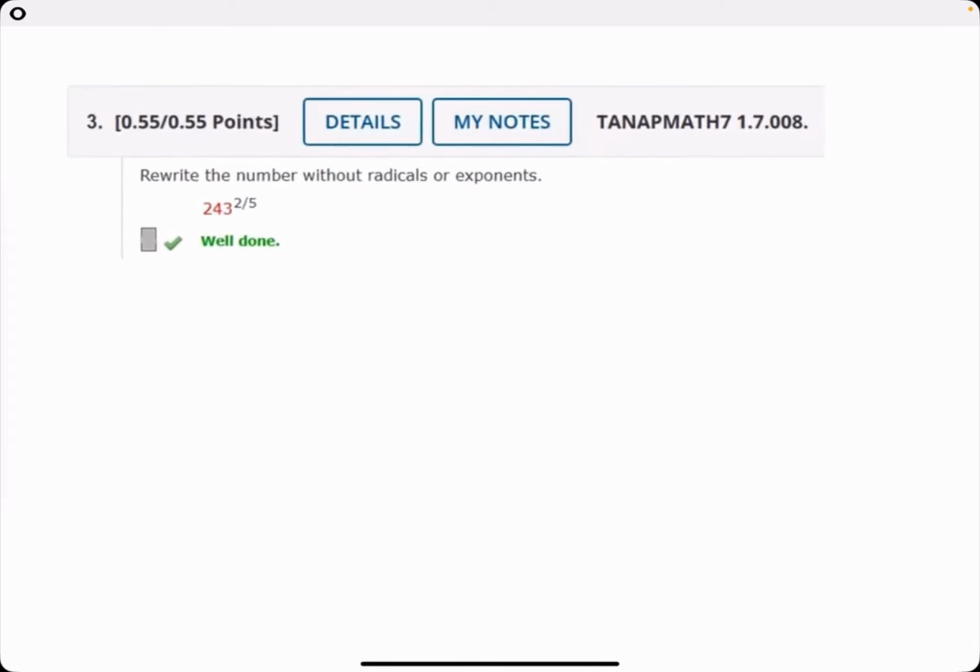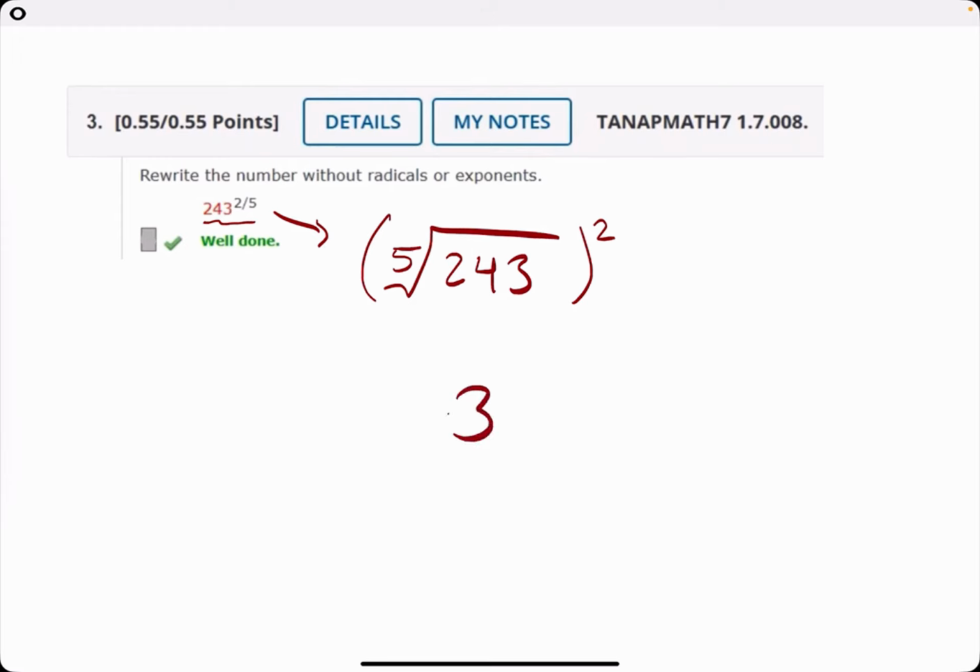Rewrite the number without radicals or exponents. So with one like this, what I would recommend is thinking about how when you're dividing by 5, like in the power, that's like taking the 5th root of whatever number we're talking about, and then you're squaring that. So these two numbers are equivalent. The 5th root of 243, I believe, is also 3. Might be worth checking, but then you would square that and potentially get 9. Is this 9? It is 9, so we don't have to check. That should be right. So what I recommend is perform this operation first, taking the 5th root, then square it.